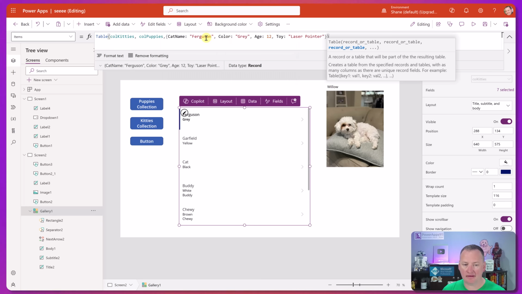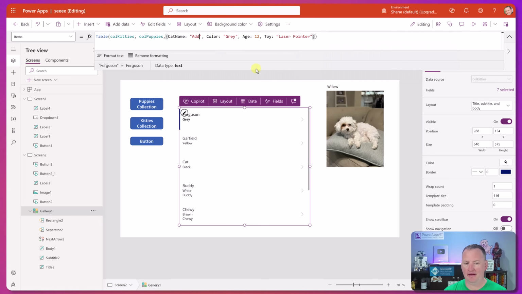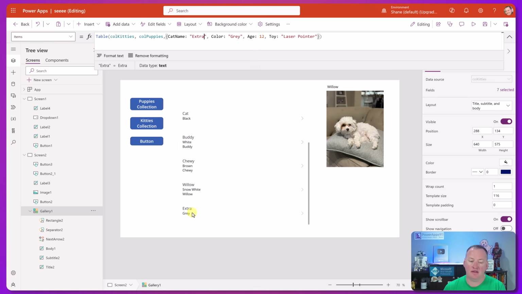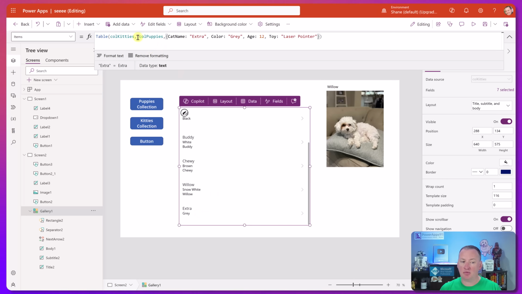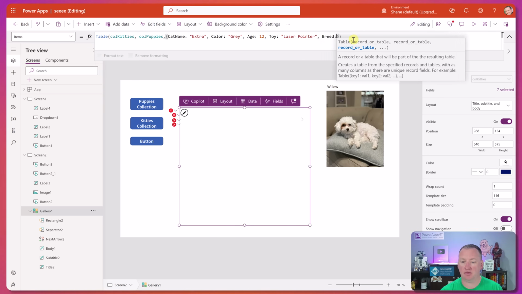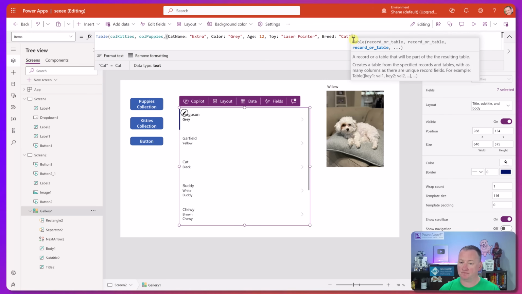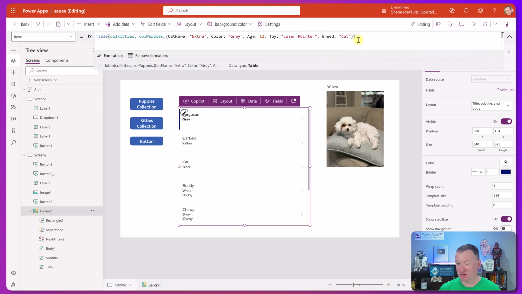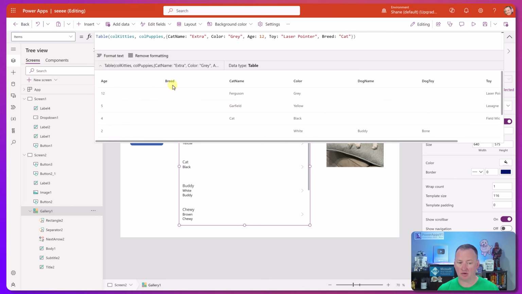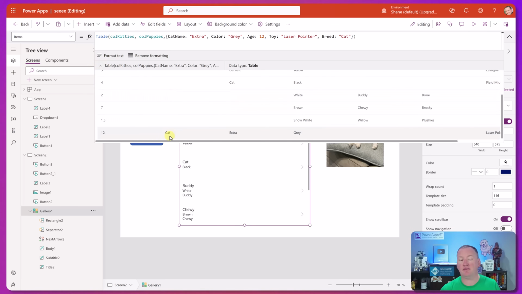So if we do this, and then we'll just change this to extra, I don't know, right? Something like that. So now if we scroll down to the bottom, look, there is our extra. So this table now has all the kitties, all the puppies, all the columns that came with those two, and then manually on the fly, we added a record. And if this one say that we wanted to add another column called breed, right? We just say breed colon, and this is a cat. And now if we looked at our table, and the easiest way might be to do that is just click here, right? There's our whole table. Look, now there's a breed column. It's blank for everybody except for that last one.